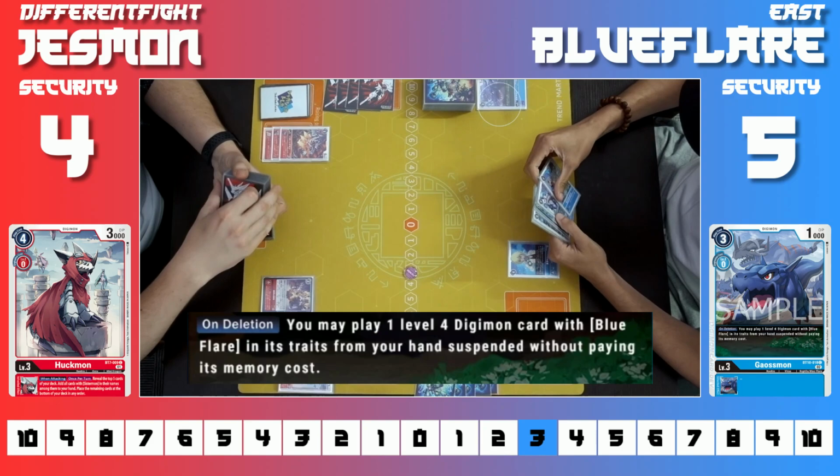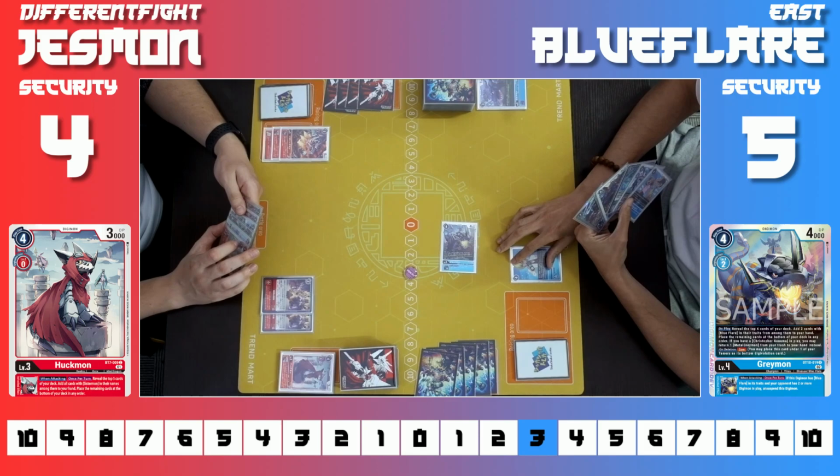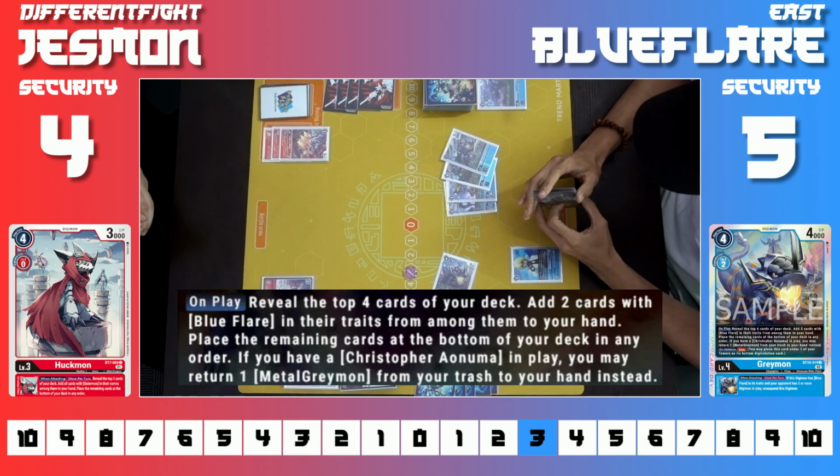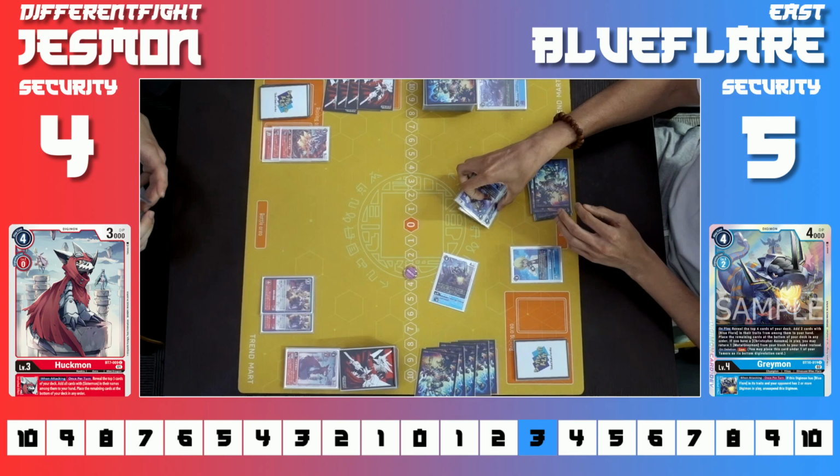I have a couple of options I could choose from, but I'm going to go with the Greymon here, just because he allows me to search 4, grab 2 off the top. The first two hits here are complete whiffs. I get hybrids, but luckily on the last two hits, I grab the Metal Greymon and the Deca Greymon, which is exactly what I need here. So drop these at the bottom of the deck.